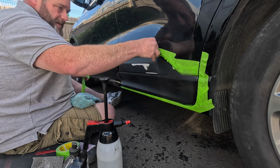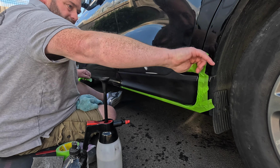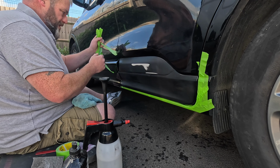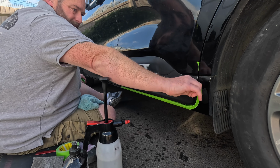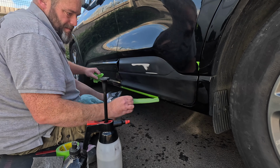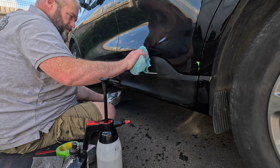So now all of me masking's wet. I only put that on for sanding purposes, so I'm going to pull that off, remask it, and get ready for primer and paint. So all of the area's ready for paint and clear coat now. We'll mask up the area just for primer. Then we'll prep that out, and then we're ready to go. So we get the whole lot done in one go.